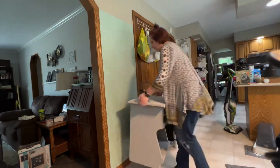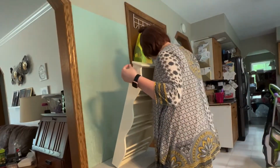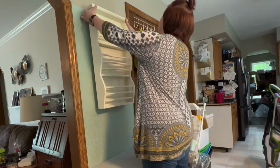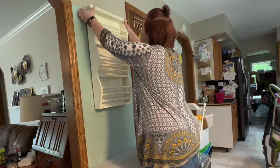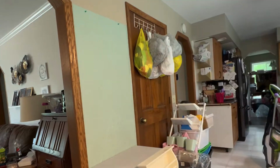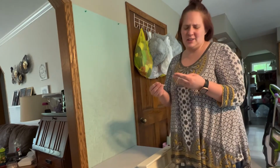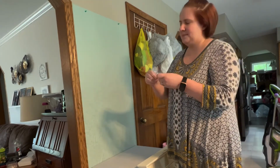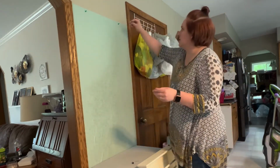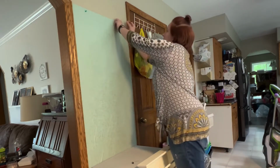So the paint on this shelf actually turned out decent. The chalk paint covered it fairly nice. I was going to paint this mail slot, but it was too shiny and the paint was not sticking well. And plus it was going to be just a pain to try and cover it. So I am just leaving this beige color for now. These things are from, well, I got them at Target, I think. You can get them probably a lot of places. Just use the push pin so I can line up the holes. But these are supposed to be anchors that can hold a decent amount of weight. We'll see what happens.